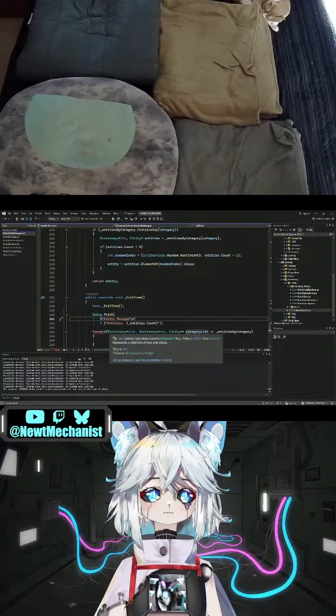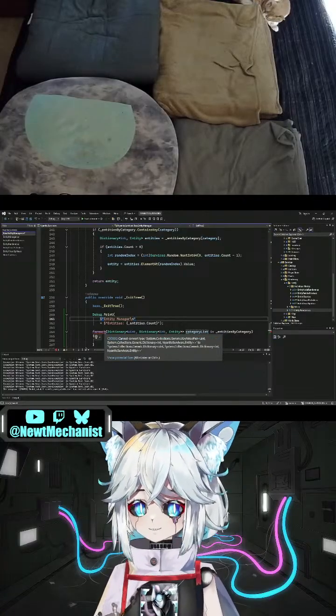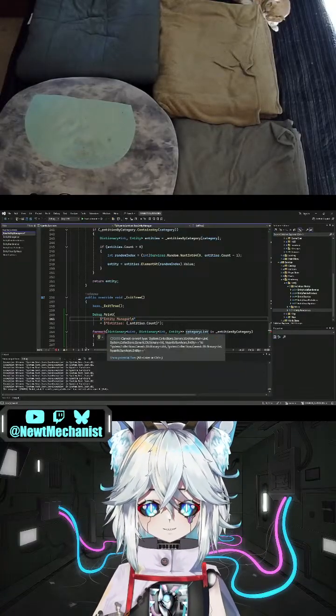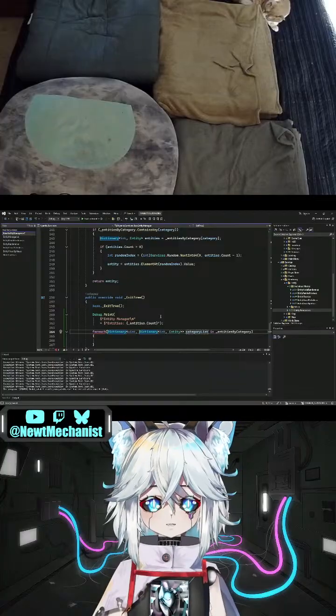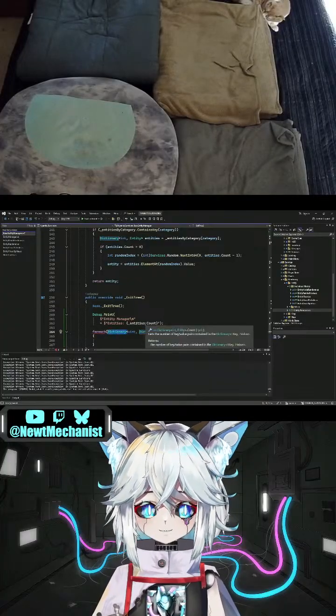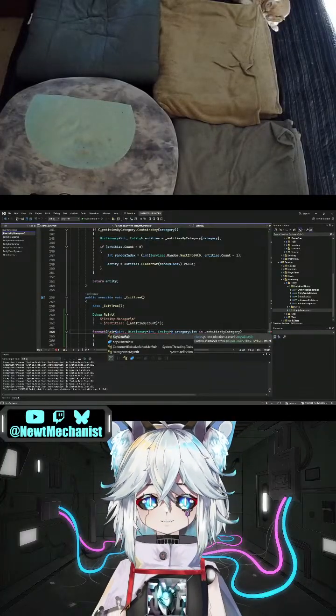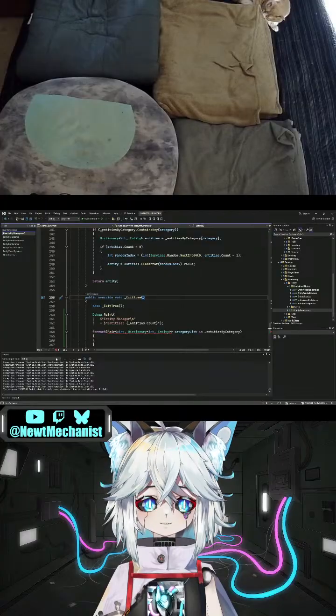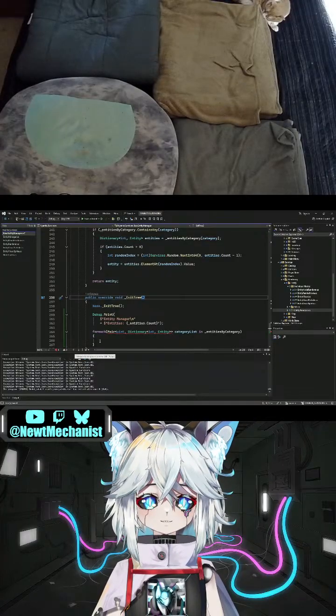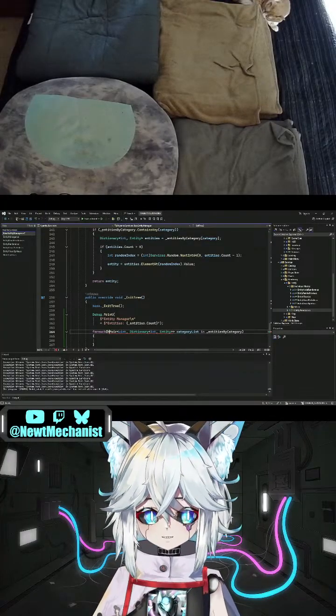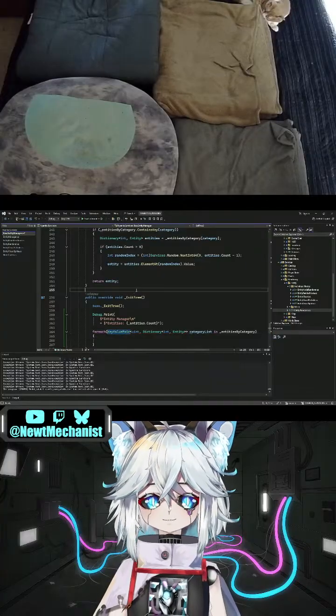There are days like that, Sharpshooter. There are days like that. This is a pair. Value pair.